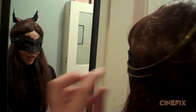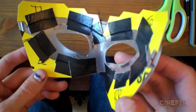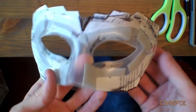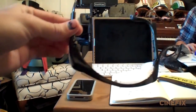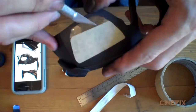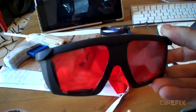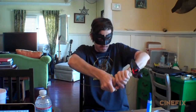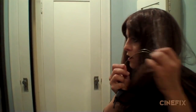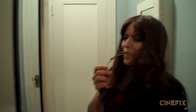So we wanted to mimic that. So we used the party mask, added on a couple little extra ridges and shapes to it, painted it black, and added on a few little details with a silver Sharpie. And then the earpiece is some goggles that we bought and added some red transparencies into the lenses itself, and then used some wire hanger to bend the shape of it so that it could attach to the elastic in the mask or her wig. We know which parts we're going to wear, we're just going to put these on.